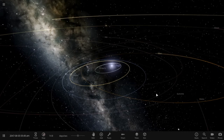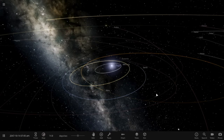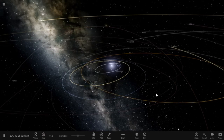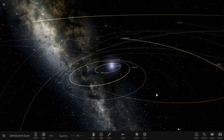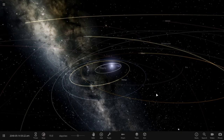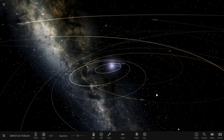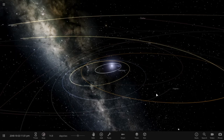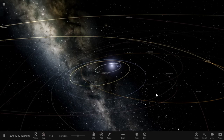Vega is over two solar masses. Now there's a certain astrophysical principle known as the mass-luminosity relationship, where the luminosity of a given star varies as the fourth power of the star's mass. So if the sun is 1 and Vega is 2 solar masses, 2 to the fourth power is 16. So any given planet will receive 16 times the amount of energy at any given moment than it did with the sun.